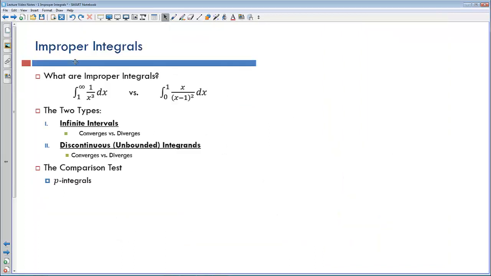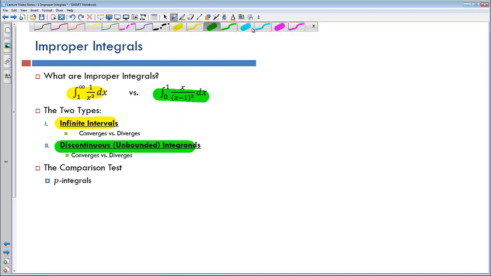All right, hopefully that makes a little bit of sense. We're going to do some more problems in class, but remember there are two types of integrals. One type has infinity as one of the limits of integration, so it would be positive infinity or negative infinity. Some of those integrals converge or diverge, and so we try to evaluate them to figure out which is which. The second type of integral, you don't have infinity in the limits of integration. What happens is you have a plus or minus infinity when you plug in one of the limits of integration or some number between those limits. So basically, the function itself is not continuous on that interval.